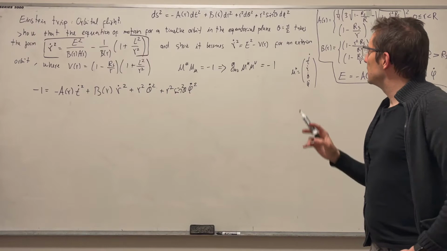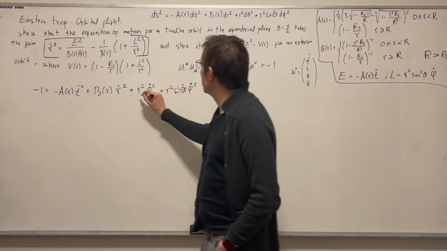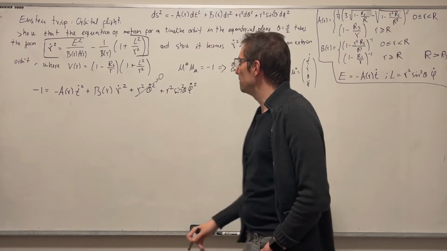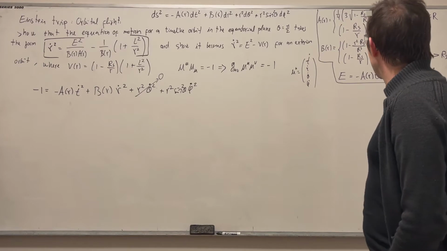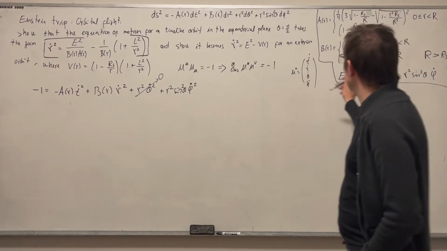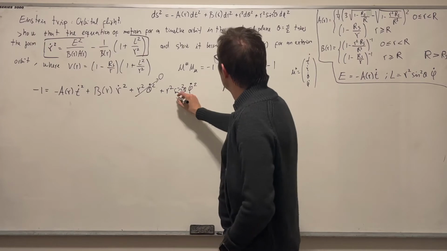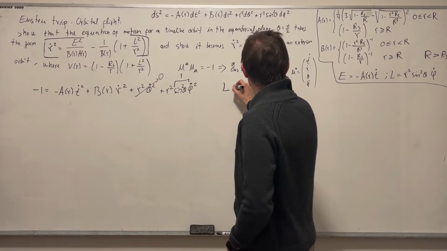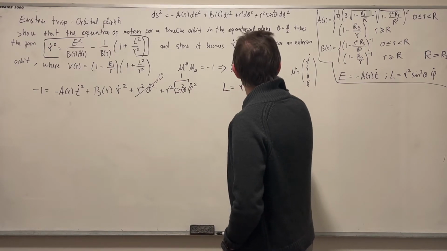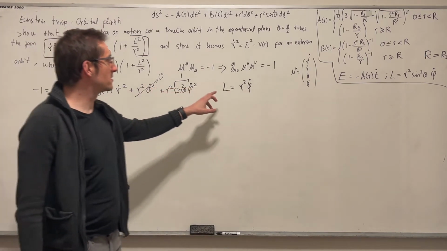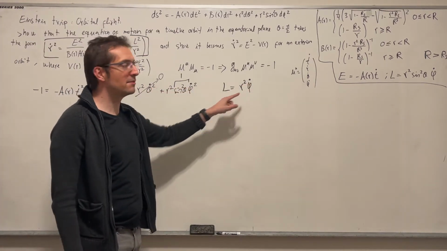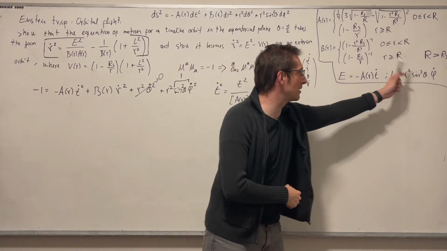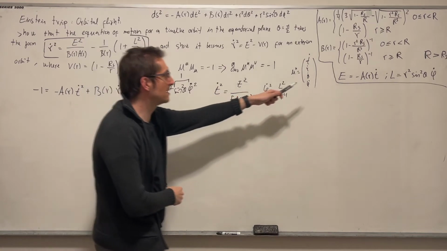Now I know that this is going to be in the equatorial plane, so theta is constant, and the derivative with respect to proper time of theta is 0. When I have that, I can substitute the conserved quantity L. This term simplifies, a factor of 1, because theta is pi over 2, and L is equal to r squared phi dot. So I can use this conserved quantity L and this conserved quantity E to eliminate phi dot and t dot, like this, where I used the fact that L is equal to that with pi over 2 for theta, and that E is equal to this.